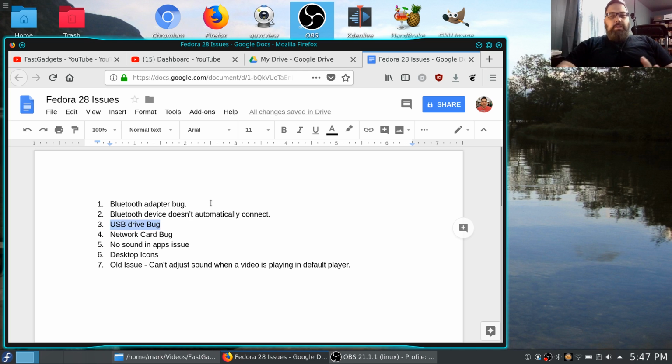With regard to it not reading USB devices, when that happened, I again powered it down, shut it off for about 20 to 30 seconds, and then powered it back up, and it worked fine again. I also have not seen that problem in the last few days since I did updates, so I'm hoping that one has been fixed, but to be fair, I have not done enough testing yet, so I can't guarantee it.